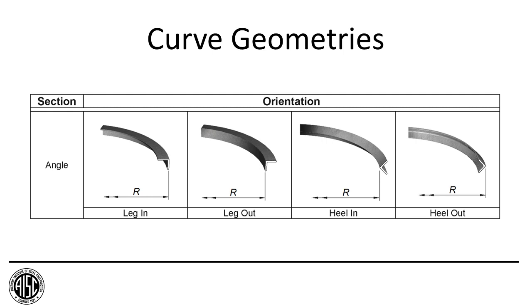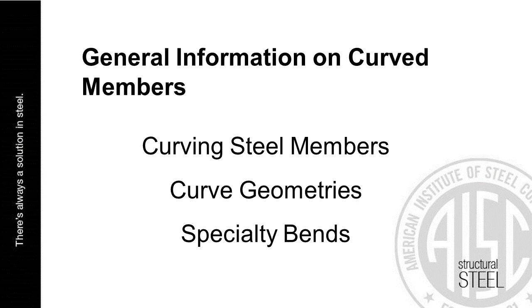And this one is kind of interesting, the angle. This will be the last one we talk about. The radius goes to the outside or the inside of the leg, and this is leg in and leg out. And those two figures on the left are for geometric axis bending, and then you have principal axis bending about the minor axis on the right-hand two figures, where the radius goes to the heel, the corner of the two legs. Okay, so that was kind of a really long explanation of what a standard bend is. So now we'll move on to all of those various specialty bends that we saw in that list earlier.